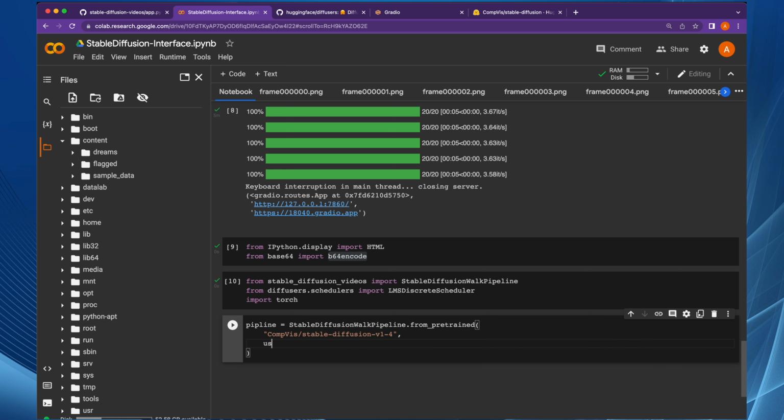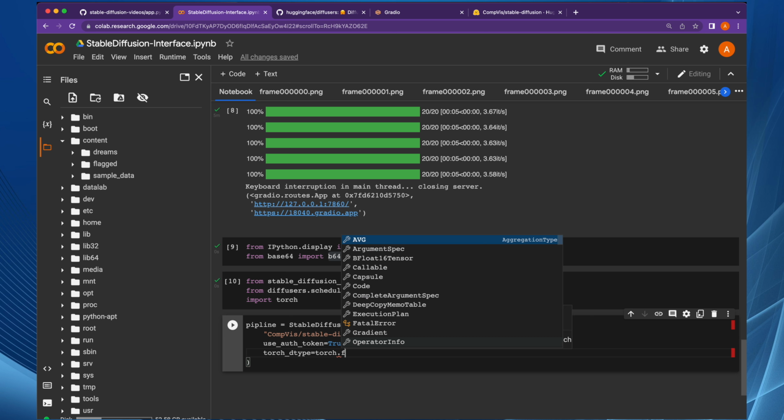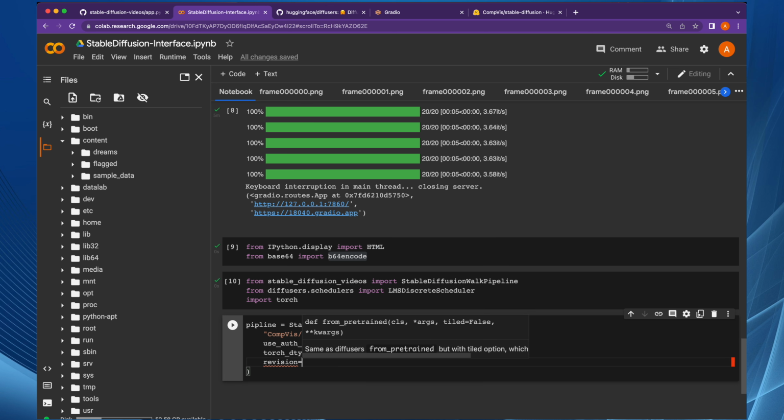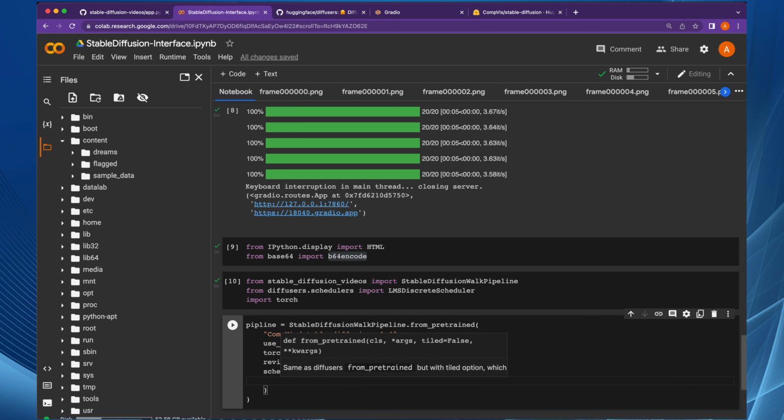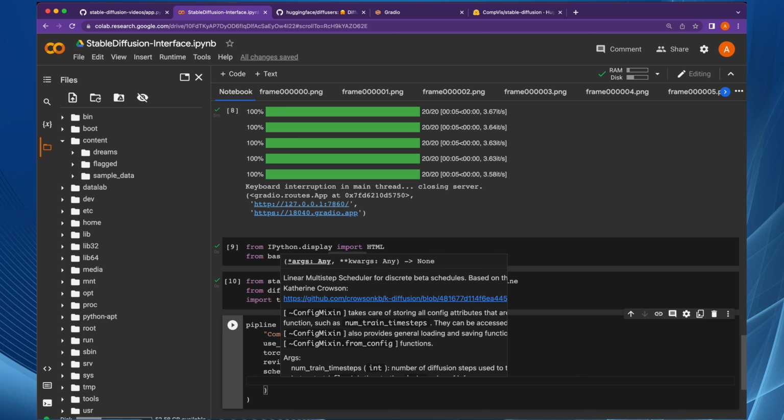Next, you need to say use_auth_token=True, and torch_dtype we need to provide. For that one we are using torch.float16, revision fp16, floating point 16. We need to provide the scheduler LMS, which we have imported here as LMSDiscreteScheduler, and we need to provide the different parameters.